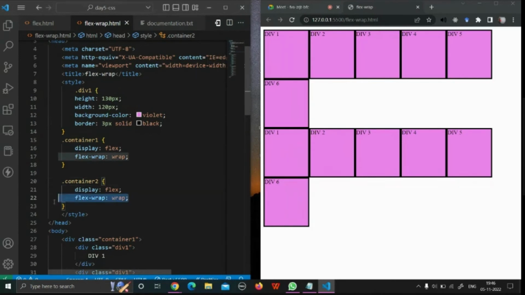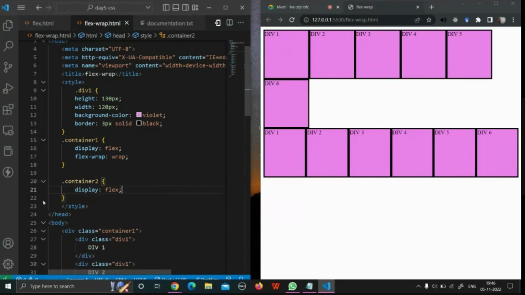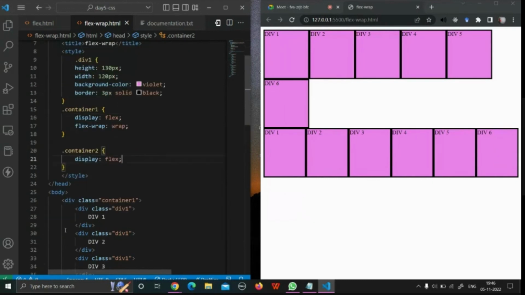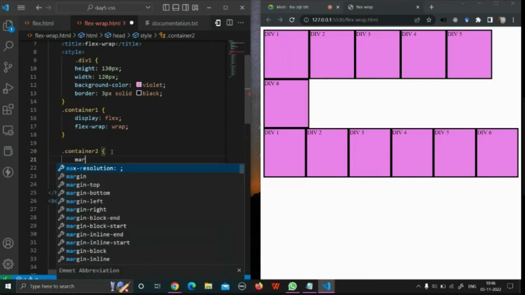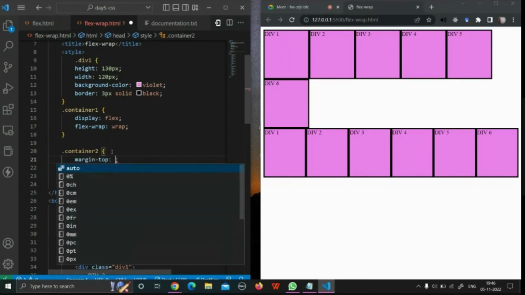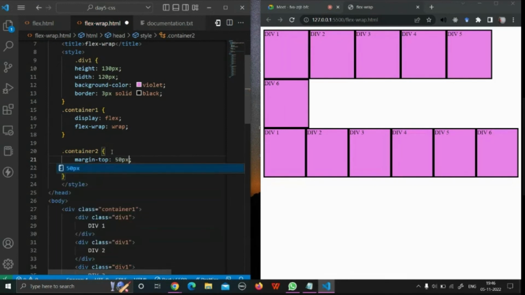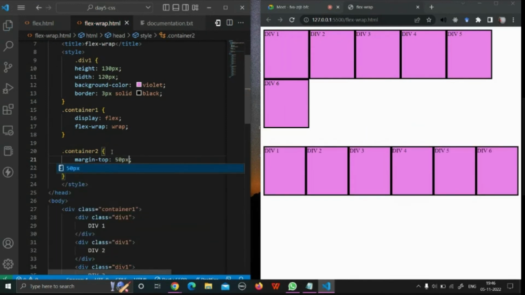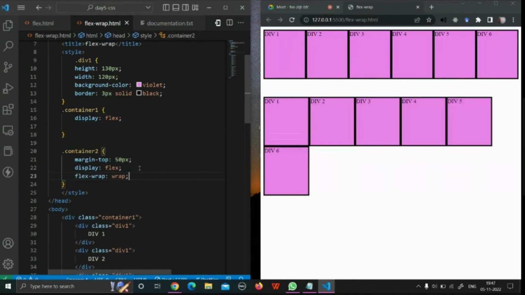Let me remove this flex wrap here for container 2, and add some margin. Or else let me remove it from container 1. So the above container is not having any wrap.